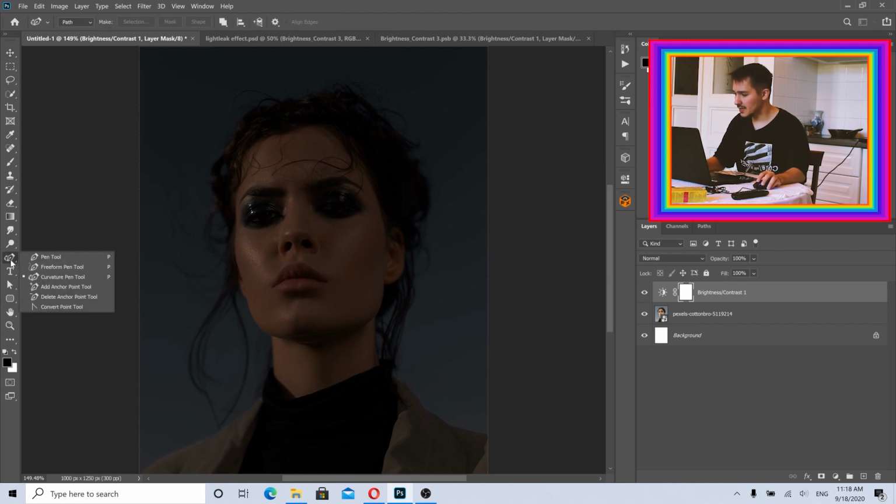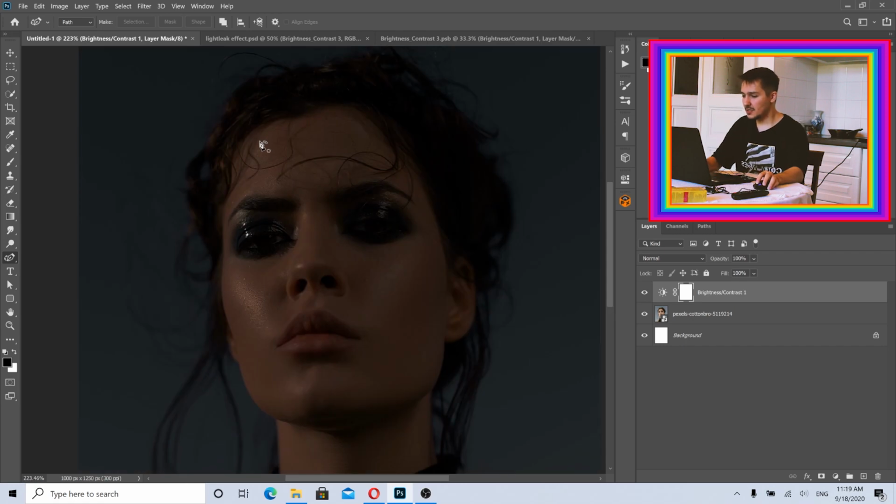Let's close this. Now we need to create the light leak, and to do that I'm going to use the Curvature Pen Tool. If you click the right button here, you will find this Curvature Pen Tool. And if you don't have it here, that means that your Photoshop is really old, like a grandpa, okay? So please go and update your Photoshop. Now before you start drawing, make sure you have here path selected, okay? And also make sure you have here this combine shape selected, and let's just start drawing.